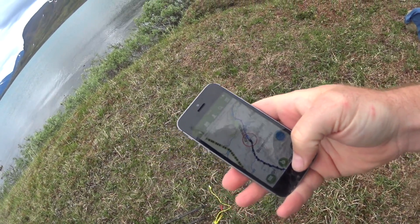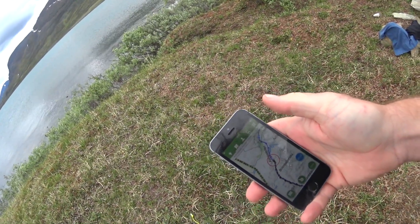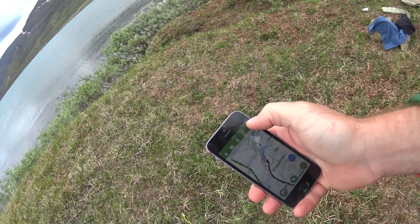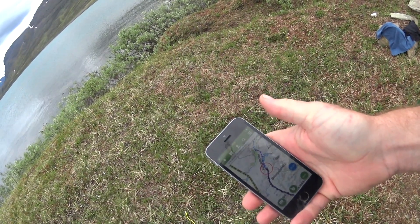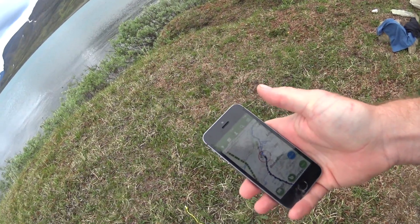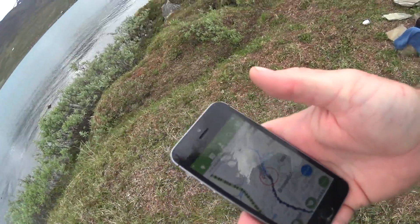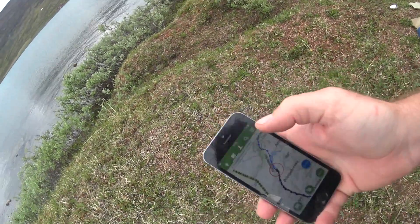I've been tracking now for about two days. Even kept it on at night because I forgot about it, and you see it's just now reaching half a charge. So two days of full tracking — if I turn it off at night I probably could have gotten three days. Probably get four or five days out of this in GPS mode.